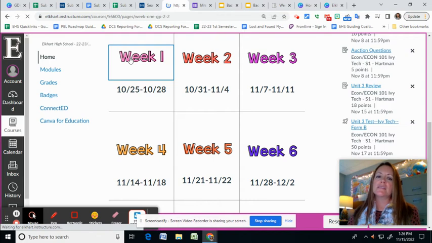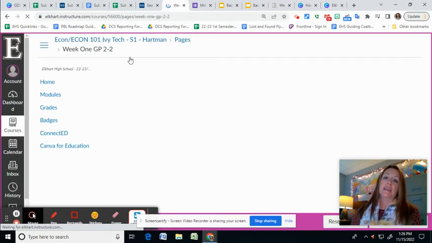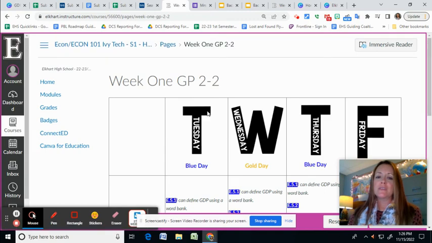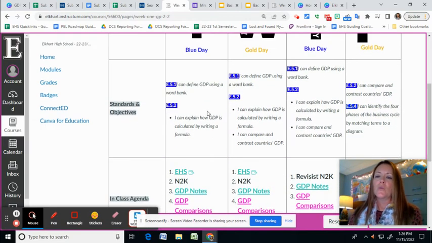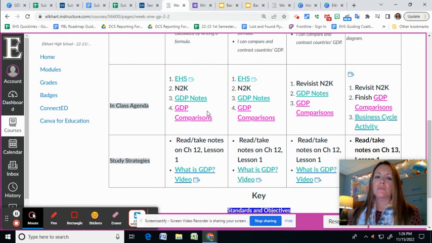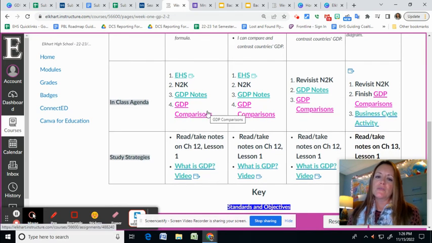So every day when they come into class, the weekly agenda is on the board. I instruct them to open it up, and it's easy for them to find because it is on the homepage. We go through their standards and objectives all in one place. All of the things that we're going to use in class are linked on that agenda, and then the study strategies are listed at the bottom, so they can use those on their own. So everything is linked in Canvas. As long as they have a charged device, they don't really need any other resources unless they prefer to write on paper. And so that's one way that I make the course accessible.